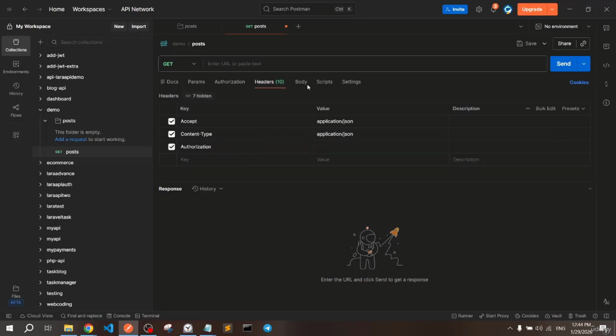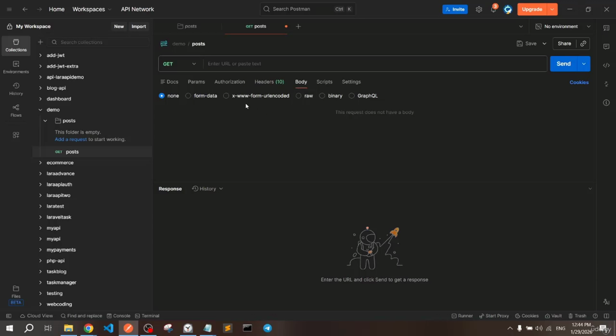We also have something else, which is the body. The body is where you send data when you try to update or create a new resource, a new item, a new record.